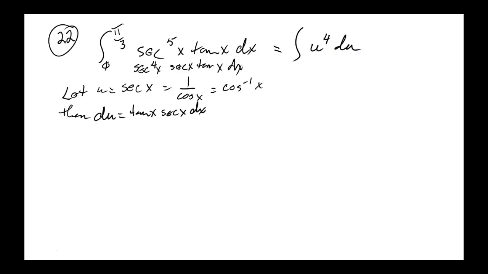Let's see if we can do those without too much problem. When x is 0, you've got to change. You're u and x, right? We can also do this in x, because I find that easier to do. So x equals 0, what is cosine x? It'd be 1, and 1 over 1 is 1, so that's going to be 1. When x is pi thirds, what is cosine of pi thirds?